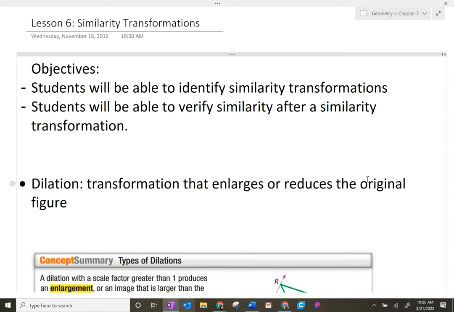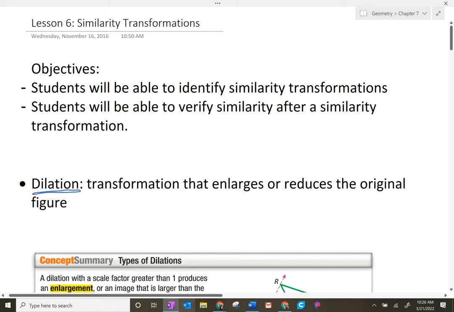All right. So the big definition that you guys are going to see is this one right here, where it says dilation. Have you ever heard the word dilated before? What did it refer to? Your eyes, yeah. What's it mean when your eyes get dilated? Yeah, the pupil gets bigger. The pupil's going to get bigger or it can get smaller depending on if it's really bright outside. But you guys have already, hopefully, heard that word before. So dilation means that something is either going to be getting bigger or getting smaller.